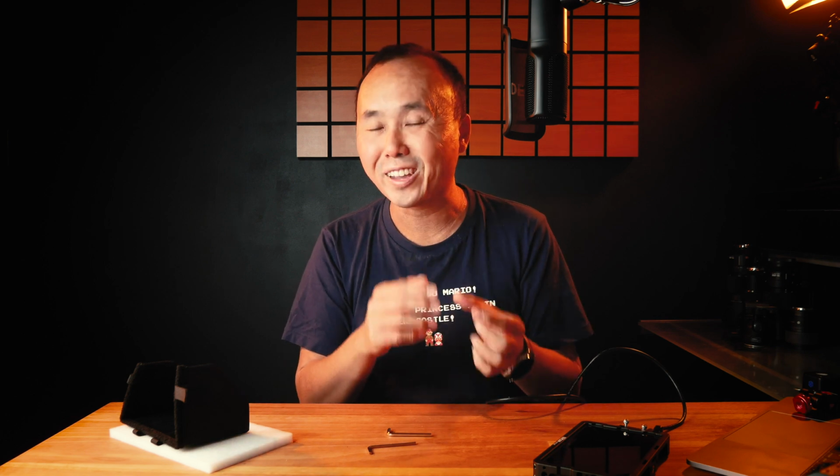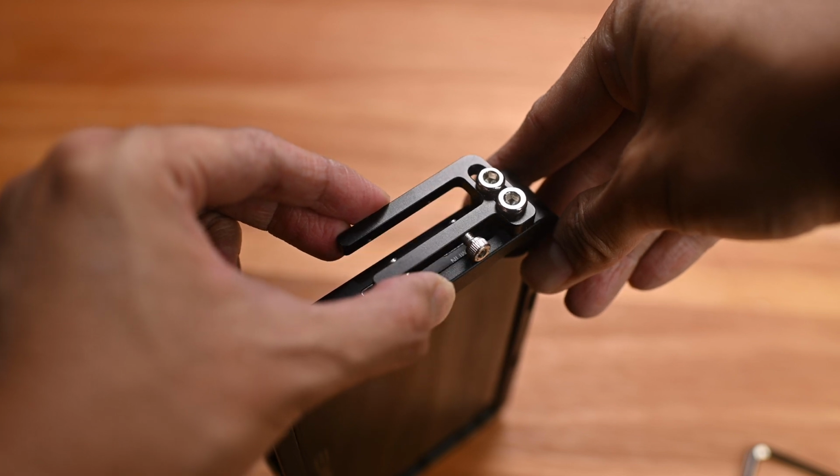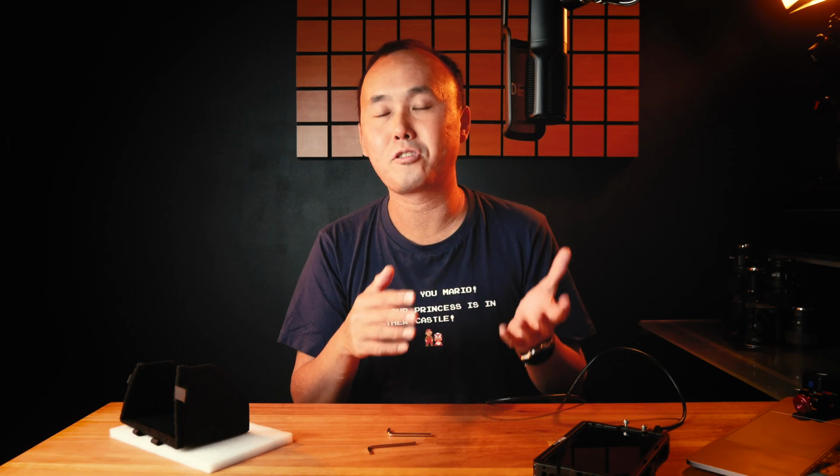Ideally, I would love the HDMI bracket to have a little bit more travel, just in case you have an HDMI cable with a very thick connector, or the shape of your connector is a little bit asymmetrical, slightly thicker on one side than the other. So if the bracket has a little bit more travel, then that shouldn't be a problem even if you have a very thick connector on your HDMI cable.